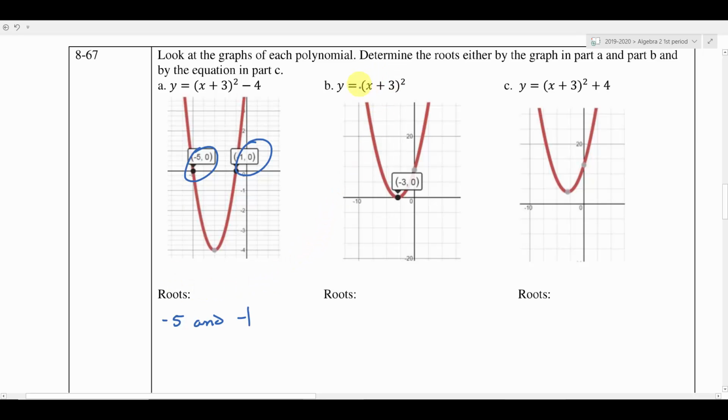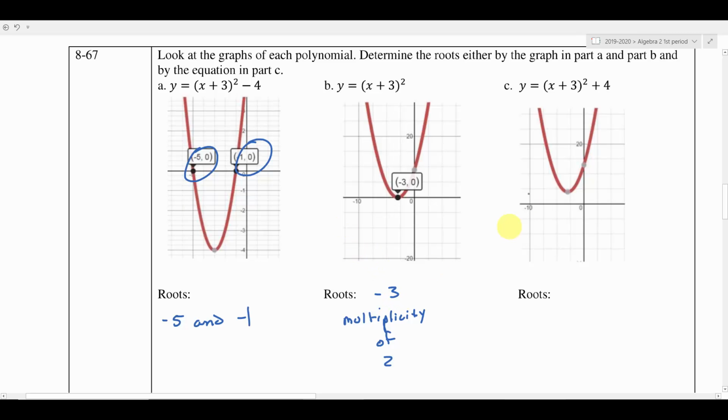So then let's take a look at this quadratic in part B. This is (x plus 3) squared. We notice that this factor has a power of 2, so this is going to create what's called a double root. And from the previous lessons, we know that when we have a double root, we're going to see the function bounce off of that x-intercept. So if we track this parabola down to its x-intercept, we see it hits -3 and then bounces right back up. That's because it's a double root. So this has a root of -3, but it still has 2 roots because that -3 has what we call a multiplicity of 2. So the -3 happens twice. It's the same number twice.